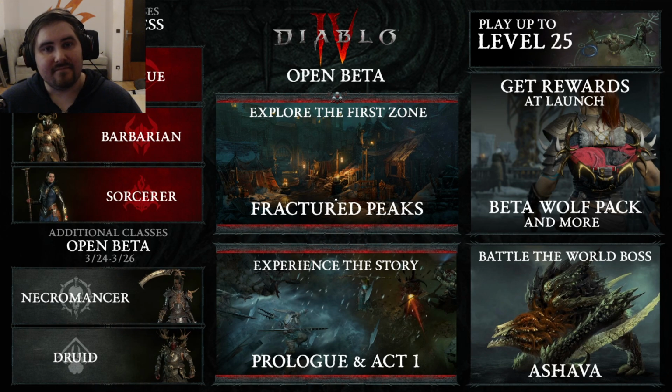All right. Now, what is available in those betas? Well, you have probably already taken a good look at the picture here in the background, because those are all the features which will be available to you. You can play the Rogue, Barbarian, and Sorcerer in the early access version of the game, and if you want to play the Necromancer or Druid, well, unfortunately, you have to wait a little bit longer till that unlocks on the 24th. Of course, you can still play the other 3 classes, they will not go away, but they will add the last 2 classes in the actual open beta.